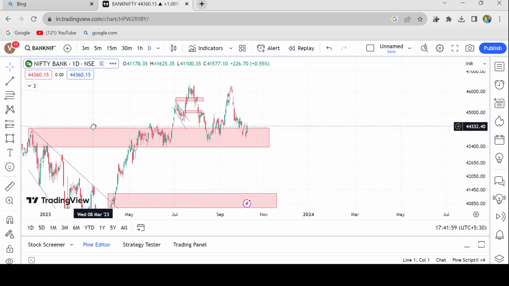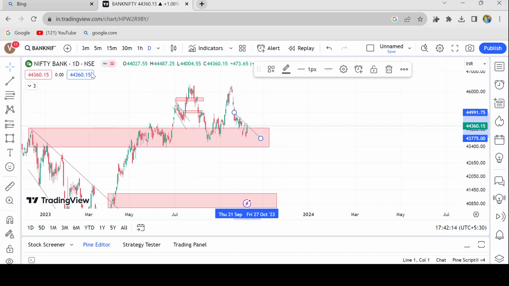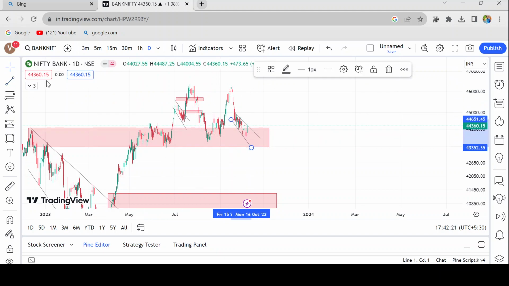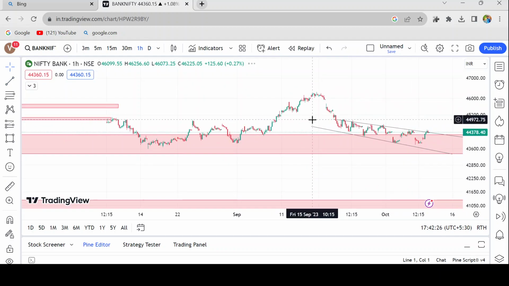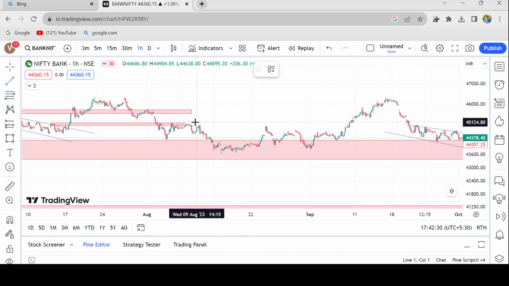We've been doing this on the 1 day chart, and here also there is a wedge kind of pattern coming up. You can see it's been drawn. Okay, so it's done. Let me go to the weekly chart, I mean the 1 hour chart. It happens to be a weekly chart for us, and there is a wedge pattern over here too.